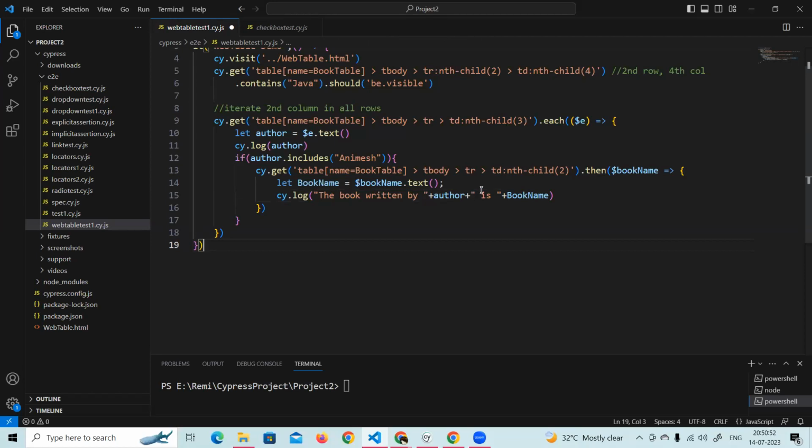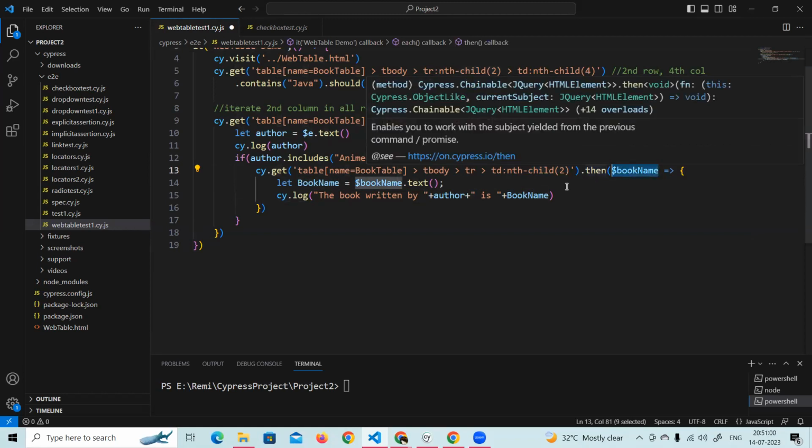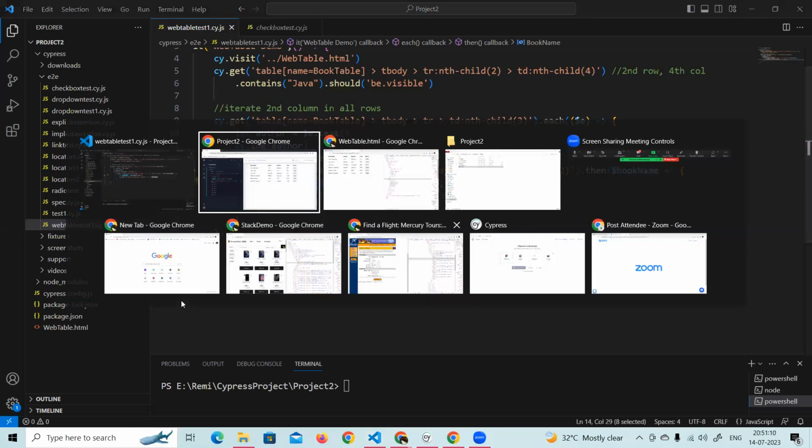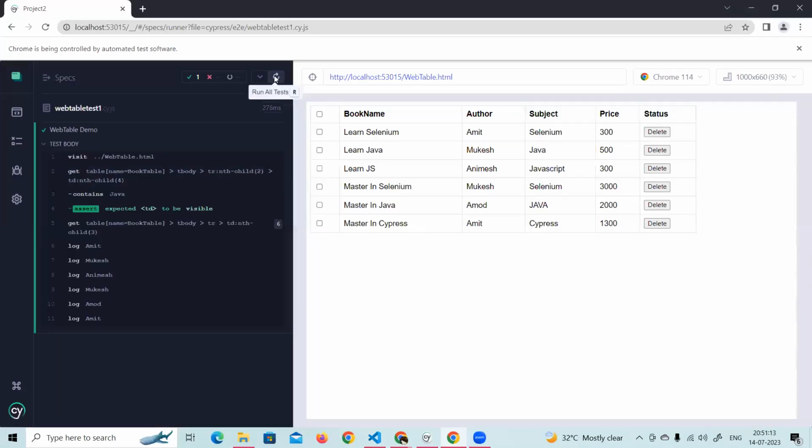That's it. So now you see, I'm just going and retrieving this data, and I'm getting the value in a book name. So this will give me the entire cell value, right? And from that cell, I'm just extracting the text and storing it in a variable, and I'm printing it here. So let's see whether this is working. I'll save this, run my test.